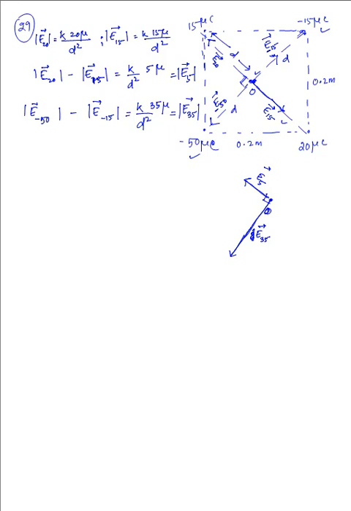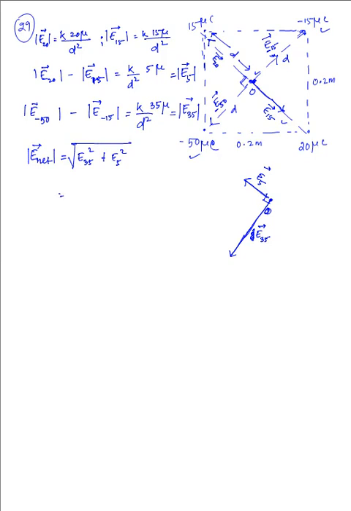Now if I am considering the angle between them, obviously the diagonals bisect each other at 90 degrees. So the net field that we were supposed to obtain is actually the resultant of these two vectors, and these two are at 90 degrees. So we have the square root of E35 squared plus E5 squared, because cosine of 90 is going to be 0. So a square plus b square plus 2ab cos theta, or 2 cos 90. Cos 90 is going to be 0, so we are leaving that out.